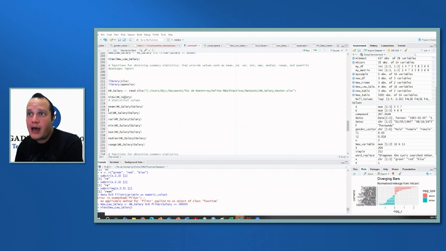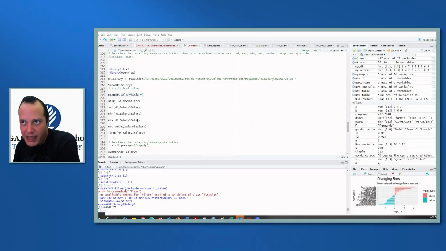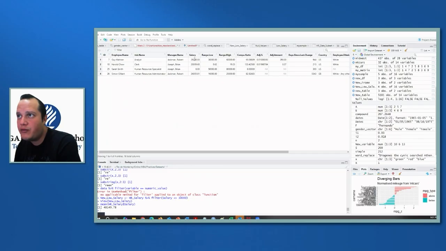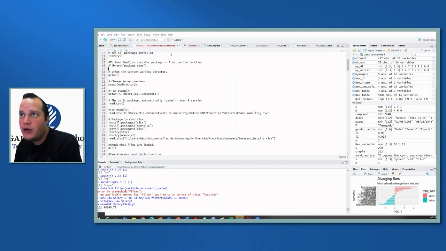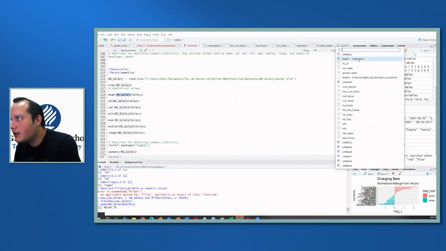Let's say that I want to get, for salary, the mean. Guess what? I can get the mean by using mean between parentheses, the data set that I'm using, $, and the column that I want to get the salary from, right? So for instance, if I go here, remember we have the column salary. So we are specifying what's the data set. The data set is called HR salary, right? HR salary. Where is that at? I don't have it. I have it a little bit here. HR salary. Okay, I don't want to confuse you.